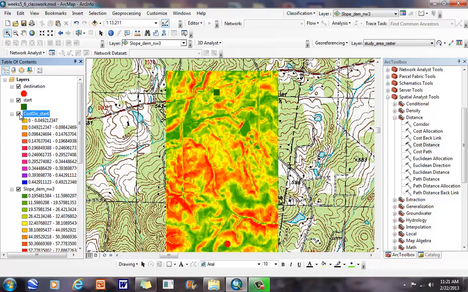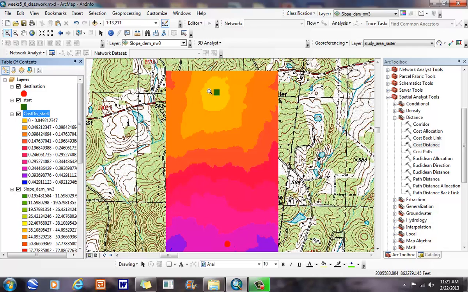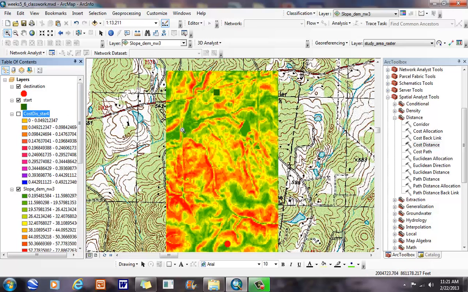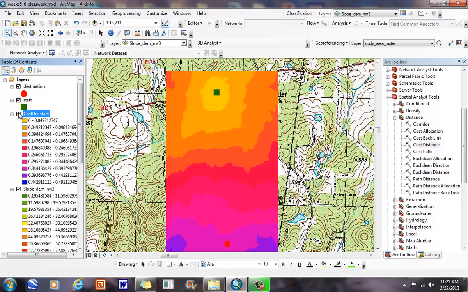This is my cost matrix here, and you can start to see what it has here. Okay, we have a little bit. We can travel a little bit further based on that slope cost. Okay, and we look at this, it has a very low slope over here, so we can get a little bit further in this direction as opposed to the other directions. And this just tells us this cost allocation or cost distance from the starting point, and we haven't determined the end point yet.